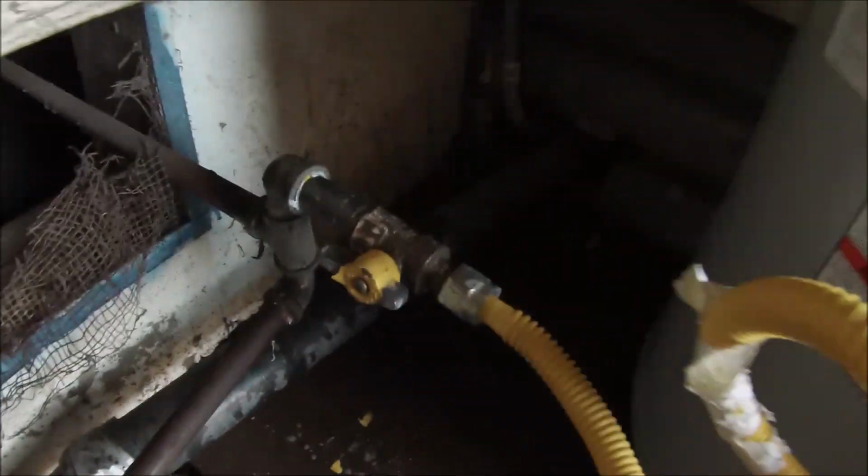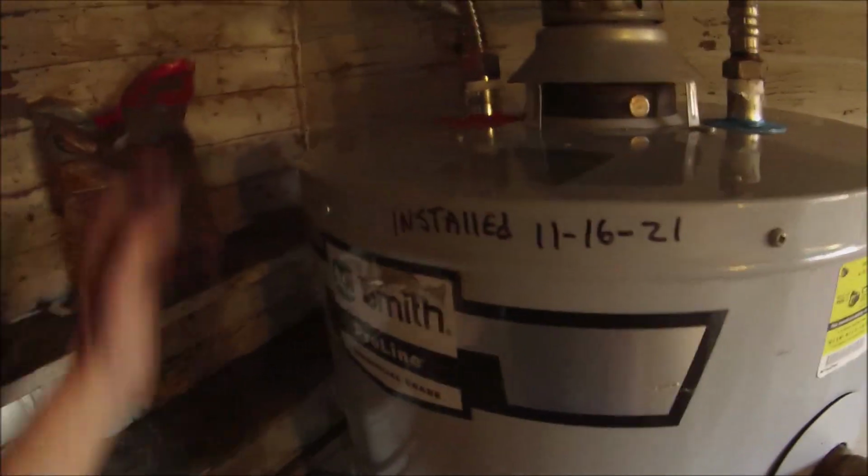Replaced the flex line, replaced the shutoff valve, and a little gas pipe there. And charging $150 to install, so this will be $310. I'll try and get a little money for the gas line, maybe $15 if I'm lucky. And yeah, I really wish it had some straps, but I don't think I have anything with me to strap it. Let's see what I got with me.